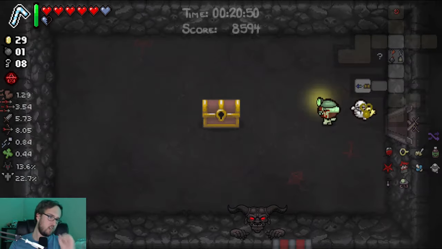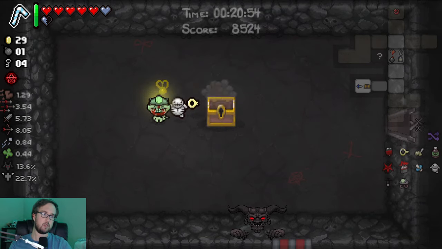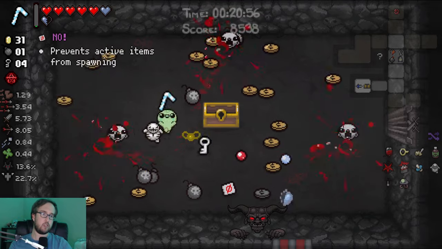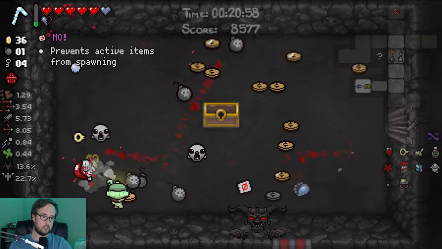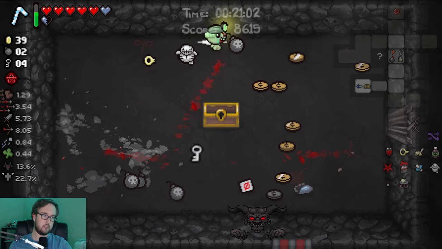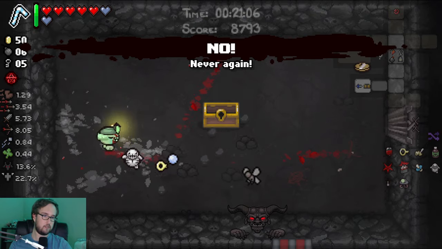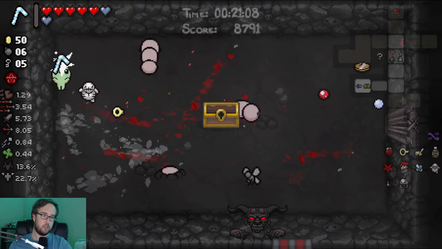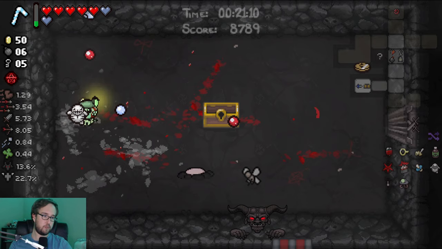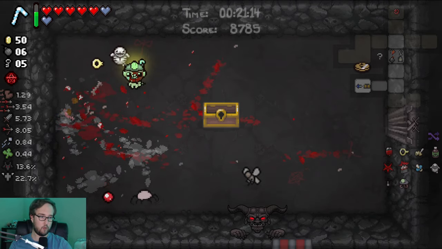Ooh. The no trinket, that's actually pretty good. I'm a-okay with running this sharp straw all the way to the end. Let's go. No makes it so space use items can never spawn again. Well, as long as I'm holding the thing.